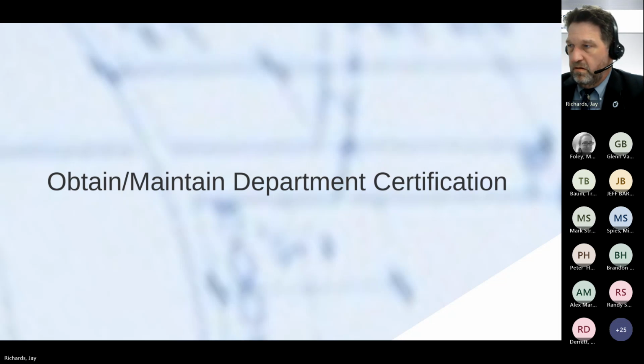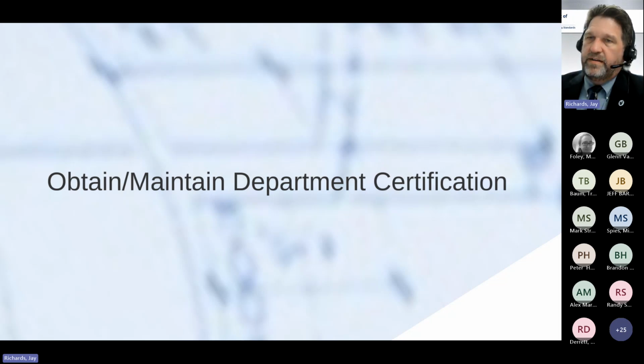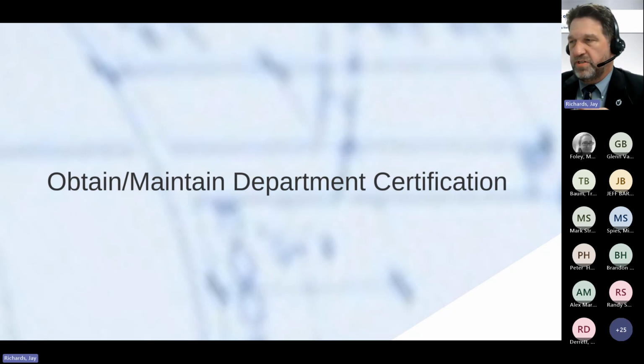Remember, the department is certified to enforce the building codes within the political subdivision, and the personnel have certifications to perform certain duties for that department. So as the building official, you have a responsibility to obtain and maintain the department's certification. A lot of that is about making sure that the conduct is good, meets those five criteria, that your reporting is done, and that you're performing duties within the department in accordance with the rules of the board.